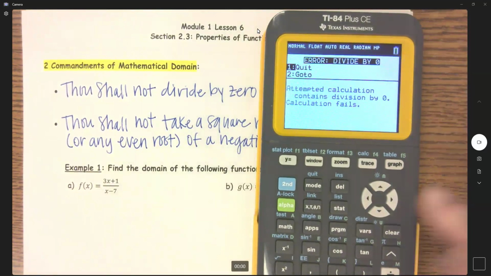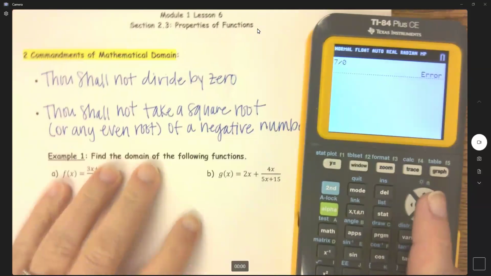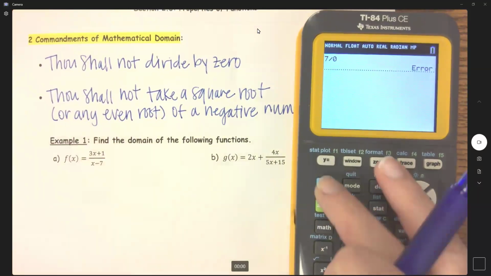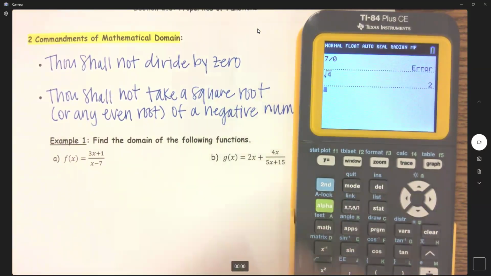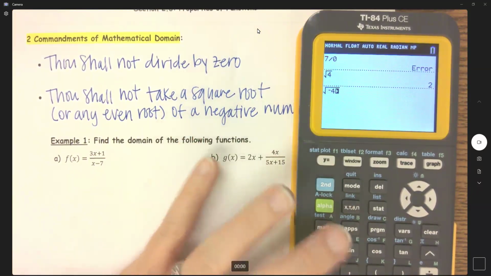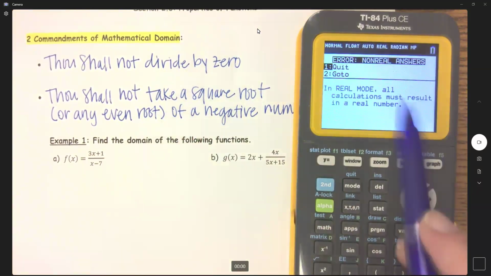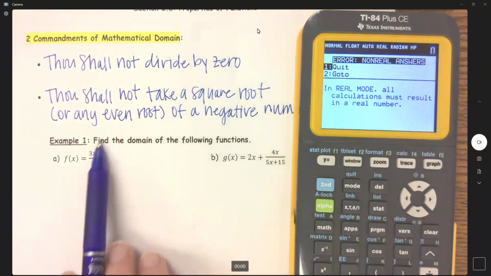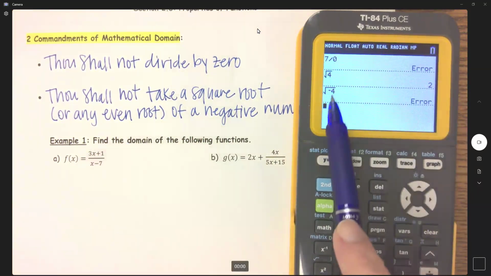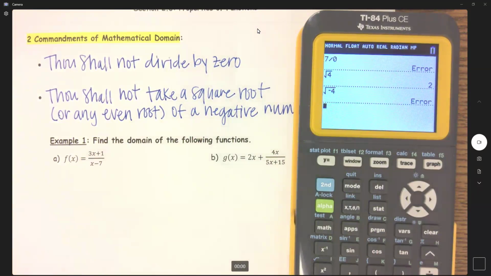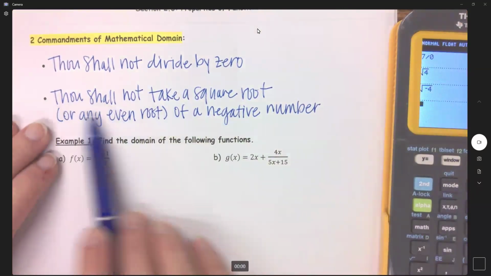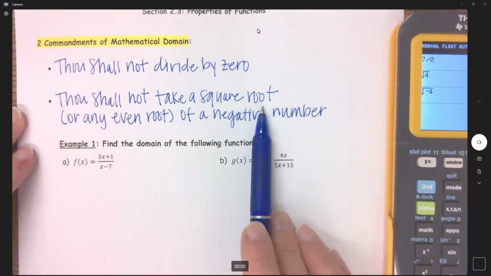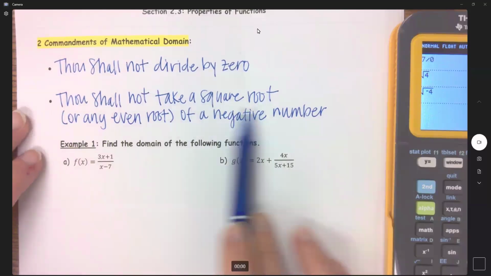You cannot do it. Also, taking the square root of a negative number. So if I do the square root of 4, we get 2. But if I do the square root of -4, you're going to get another error. We have a non-real answer here. And we'll find out later that when I have a negative under a radical, that becomes an imaginary answer. So it is not a real number. We get imaginary numbers.